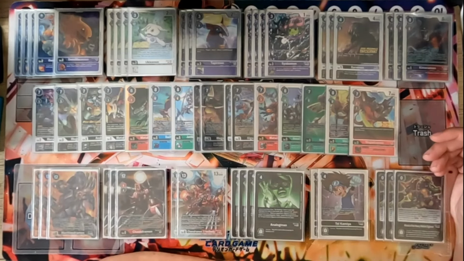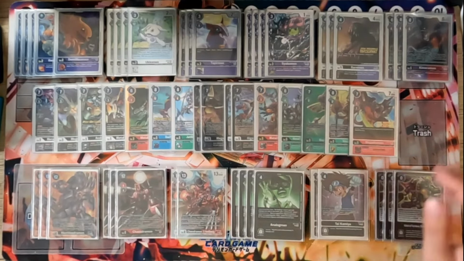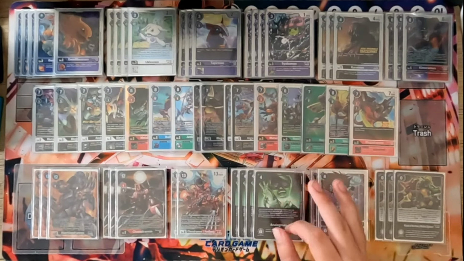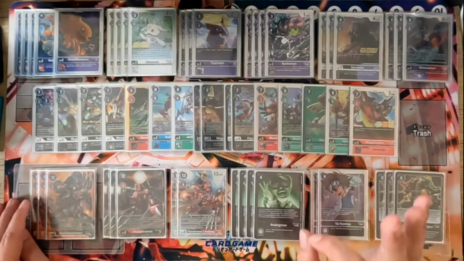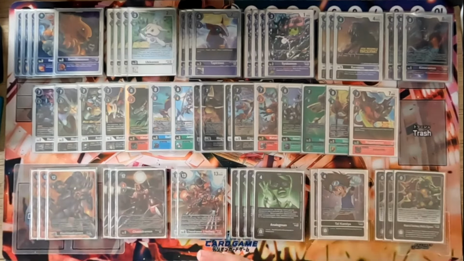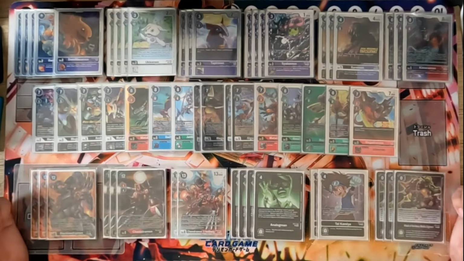This is a pretty sweet list. I've been playing some practice games with it, and it feels really, really smooth. I feel like I've been able to get the Chimeramon combo off pretty consistently. Like I said, it's shockingly easy to get it off as early as turn 2, which is obviously really nice to see. Lots of new bling. This deck is beautiful to look at. I really like where Machinedramon is positioned in this new format.